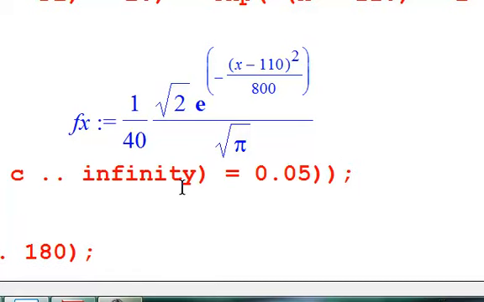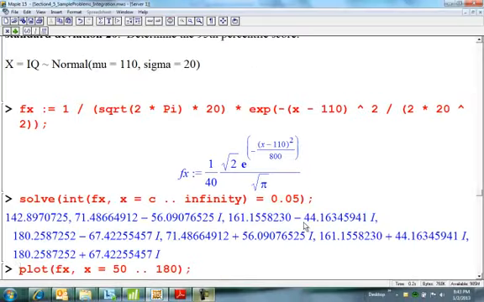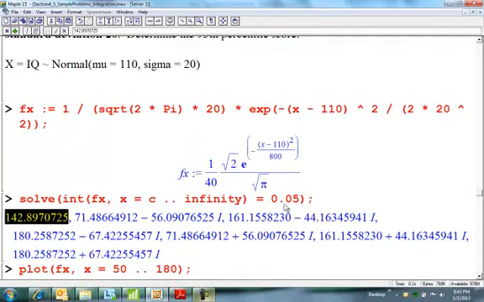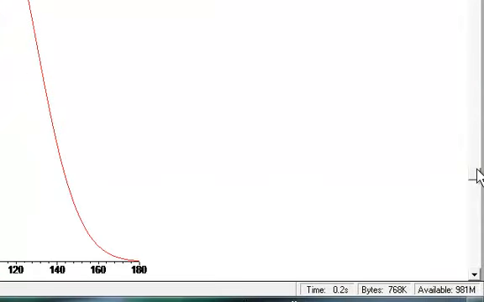So what do I have wrong in here? Maybe I don't need two of those? Okay. It's probably going to spit out some imaginary numbers. It does. So a bunch of junk, right? But the one that works is 142. That seems... Really? Well, I guess so.